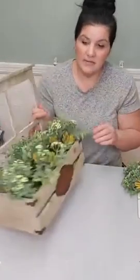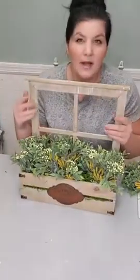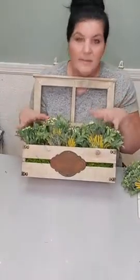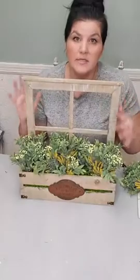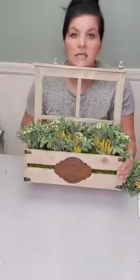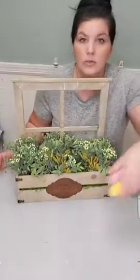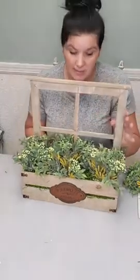And then I just started filling with this cheap fake filler because I really want, obviously, the preserved filler to be the star of the show. So if I fill the bottom with the fake, then when we put in the preserved, you're really going to get to see the preserved coming through. So again, we're going to build a garden. I think it even says flowers and gardens on the front here. And I've got a bunch of colors. So cute. Look, pinks and yellows and blues. So I'm excited about the color scheme too, to make it like a pretty little garden.